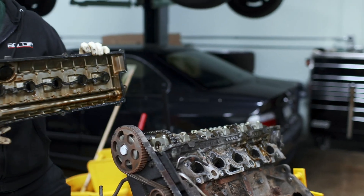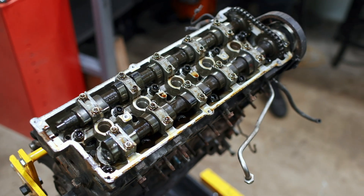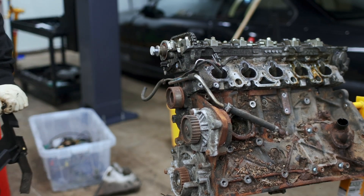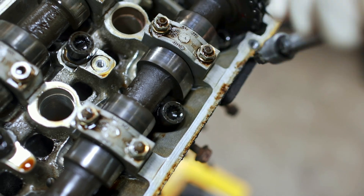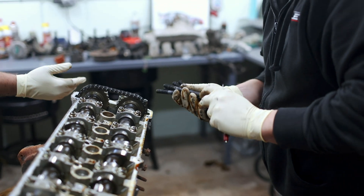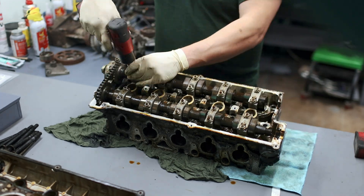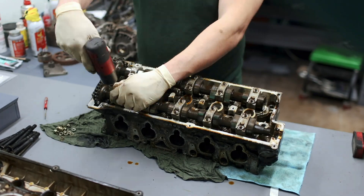With the valve cover off, it was our first chance to see the health of the valve train, which surprisingly looked perfect. Everything inside the engine has been stark in contrast to what the outside looks like. The head design of the AAN means we can pull the cylinder head off in one piece without removing the valve train in situ — instead doing it on the workbench. Byron worked to remove the cam caps, the cams, and the lifters, opting to leave the valves and valve springs in place for the head machine shop. It's likely I'll go with 7A cams in this motor, but I haven't decided if I'll modify the valve train further beyond that.